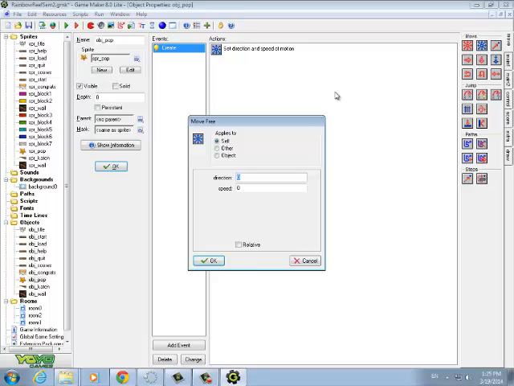And what we want to do is we want pop to shoot out randomly, between 60 and 120, because you want it to start going up. Remember, we're going to add gravity here, so that's going to pull it down. So we want to start going up. So we want to choose angles or directions between 60 and 120, but we want to do it randomly.